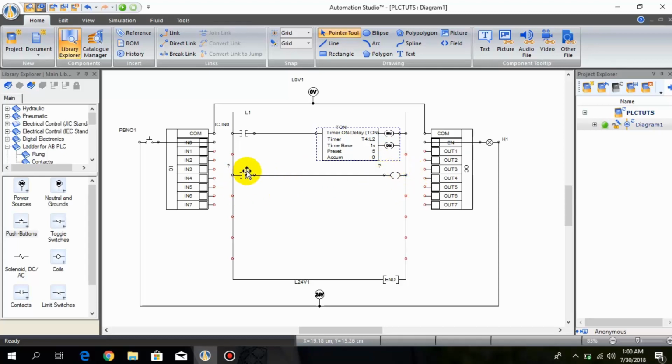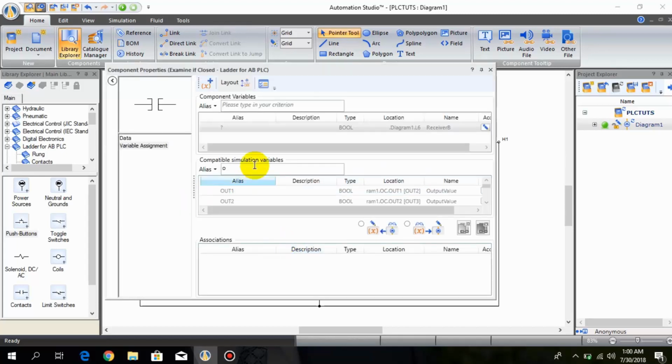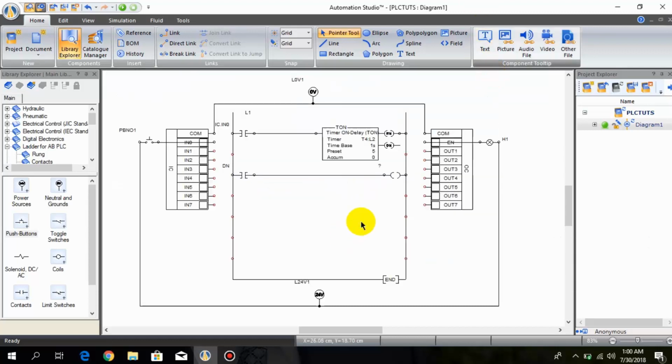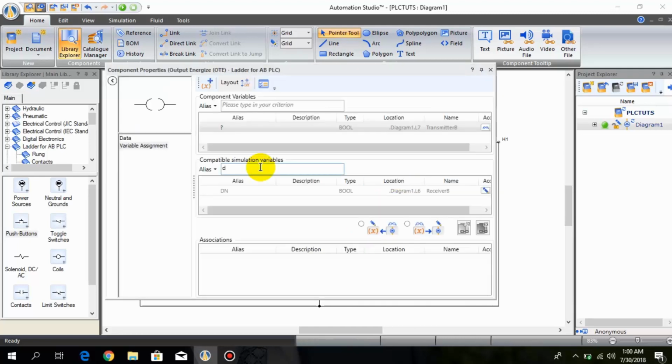For that I click on this contact and associate it with the DN bit of the timer. Now I have to associate this output coil with the out1.